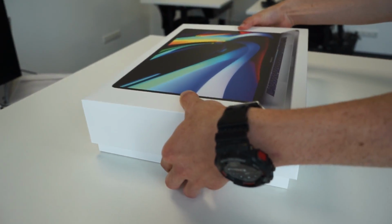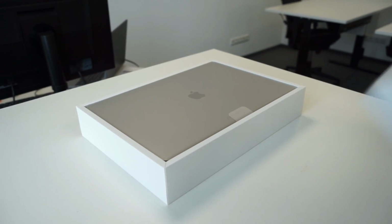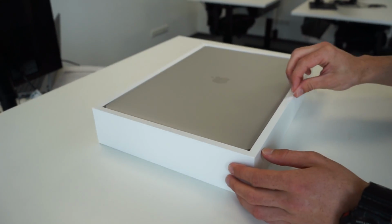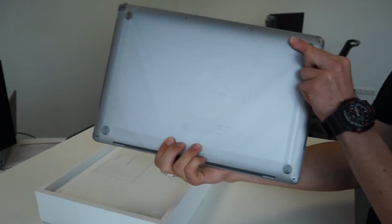There we go. Moment of truth. No box fart. No box fart, sorry. Yeah, let's just put this to the side. There's the computer itself. Damn. Sleek computer.